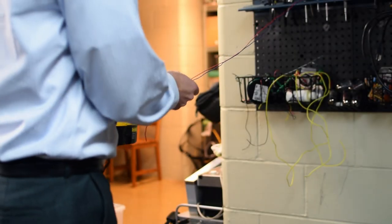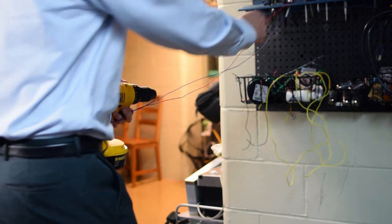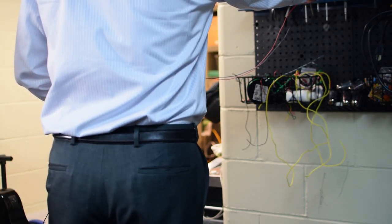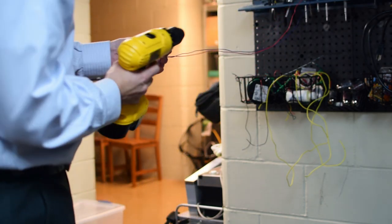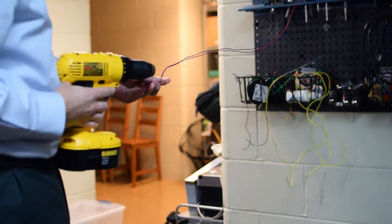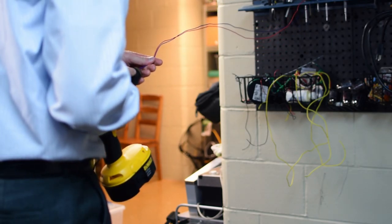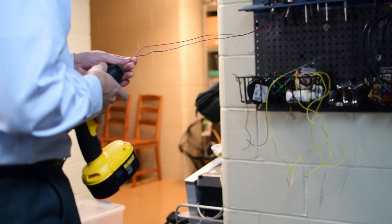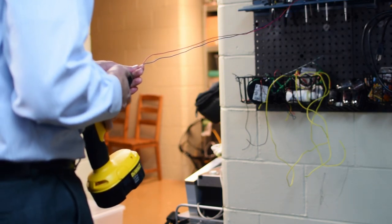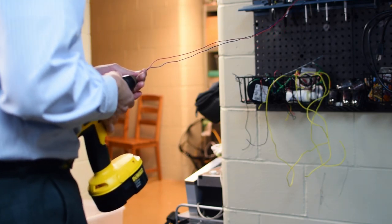All right, guys, this is how I wind my filaments. I've got two wires here, a red and a blue. I've done a little bit of twisting over on this side, and I've hooked it up against a screwdriver, which is hanging on my wall. And now I've got a cordless drill, and I'm going to take these other two leads, insert them into the chuck, which is empty, and tighten it so that it grabs onto the two wires as if they were the bit that I was using.